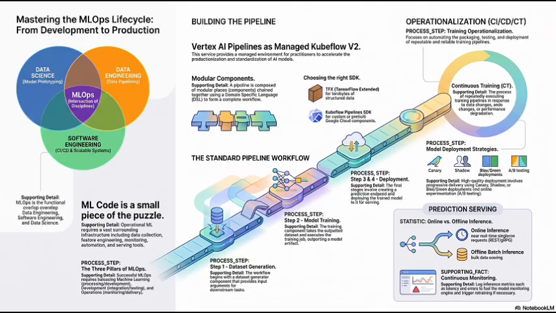Exactly. But the materials are clear that for almost all other use cases, you should go a completely different route. Yes. For almost everything else, the recommendation is to build using the Kubeflow Pipelines SDK and specifically leverage Google Cloud Pipeline components. But why the pivot? If TFX is so powerful and scalable, why not just use it for everything? It comes down to flexibility and adoption overhead. TFX is heavily opinionated, and it's tightly coupled to the TensorFlow ecosystem.